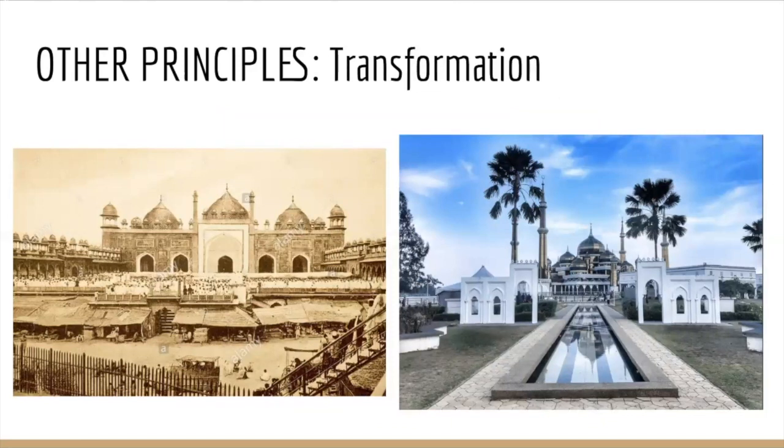This building has multiple references from the most important elements of Islamic mosques. It is a pure representation of a transformation, with elements such as the minarets, onion domes, the colors white and gold, calligraphy on some walls, the position and orientation referencing Mecca, and Islamic symbols like the crescent moon on top of the center dome and minarets. These symbols and architectural elements are a proper and well-established representation of the Islamic legacy in an architectural context.